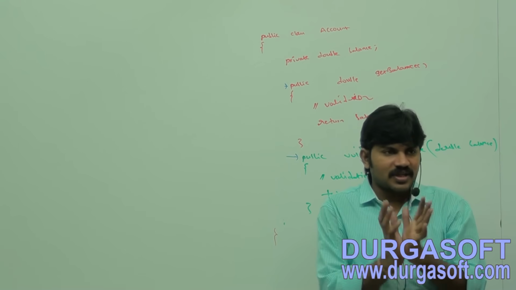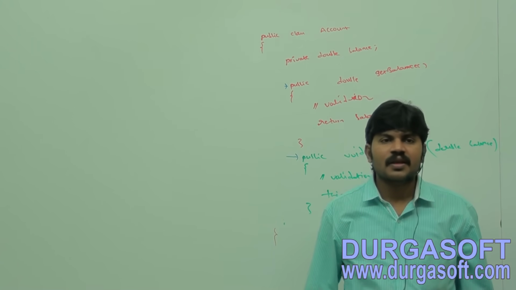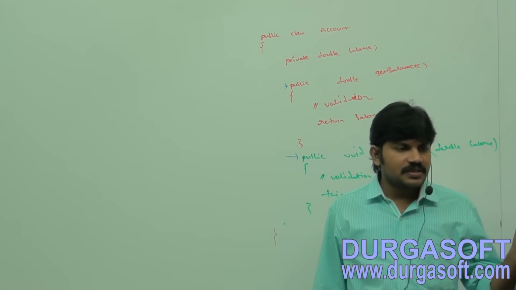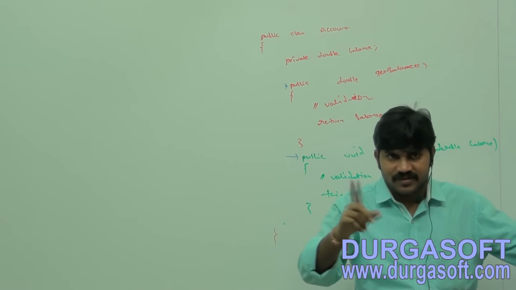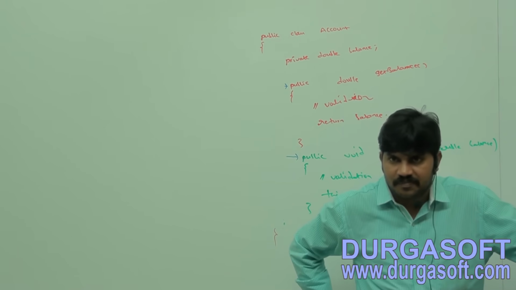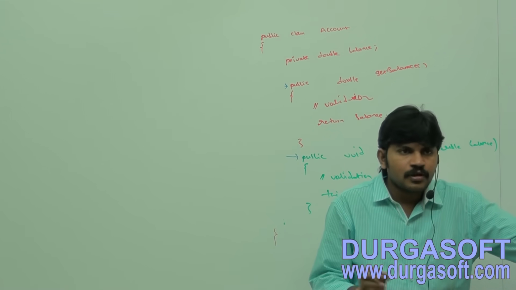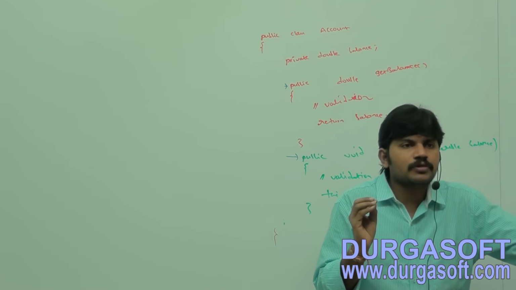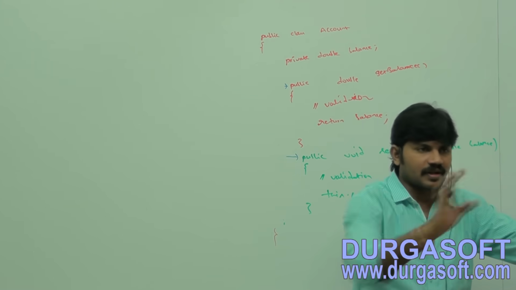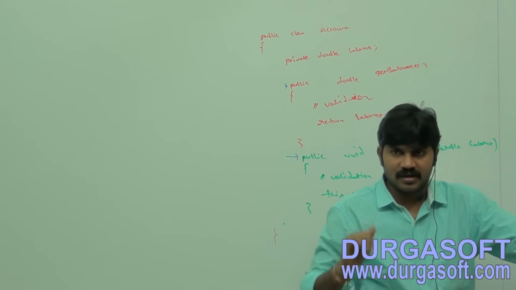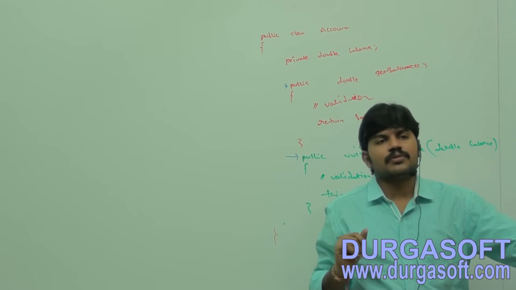Let me explain one or two examples. Observe carefully. I hope you people did an online money transfer at least one time. Suppose I have an ICICI Bank account. From that bank account, I want to transfer 10,000 rupees to my friend's account. Very common requirement. Then what do we have to do?